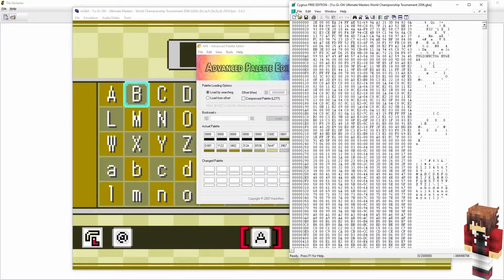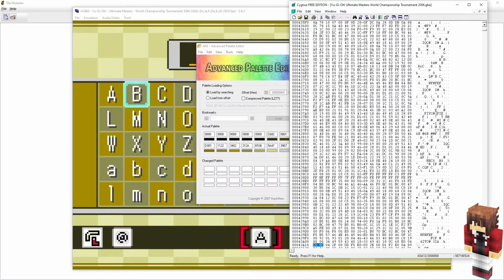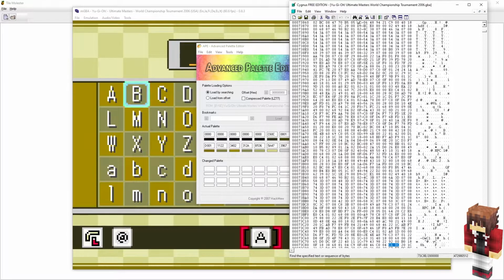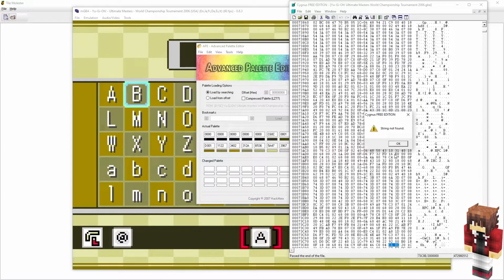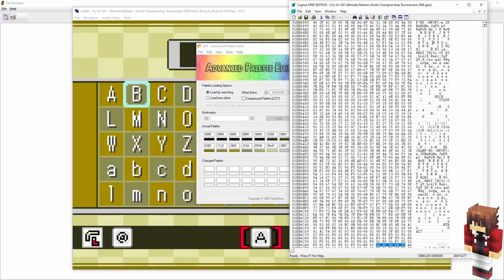So for instance, if you were to try to find and type in C60C, you're going to get a ton of results, not giving you the exact location. So go ahead and type in C60C and then type in 0801. Now, if you try to find this one, it's still not going to find it. The way you're going to find this one is the break happens in between these two. So what you can also try is add 00 in between them.